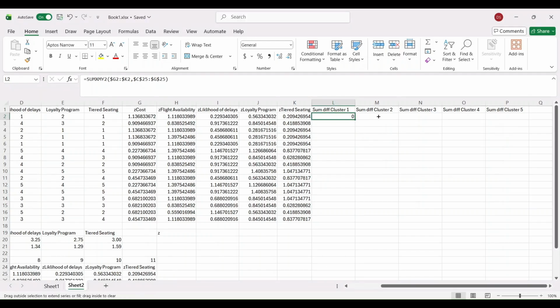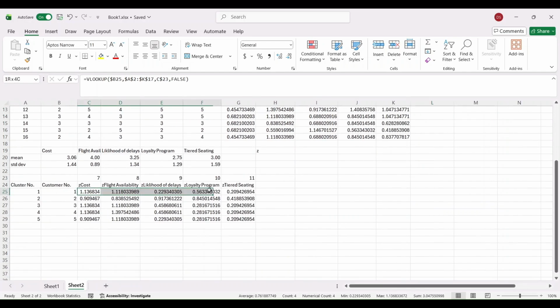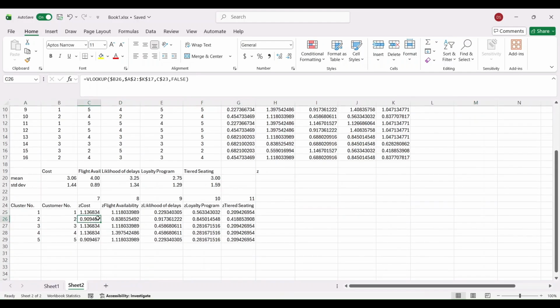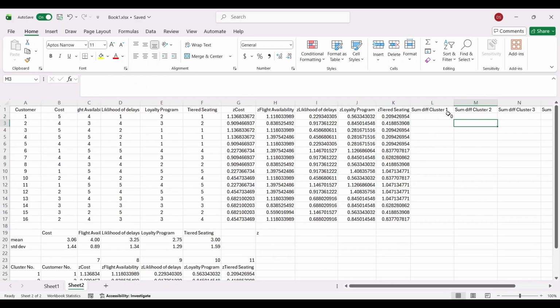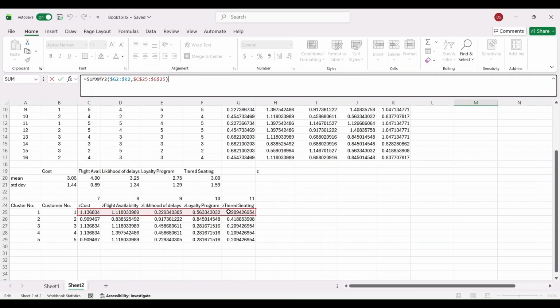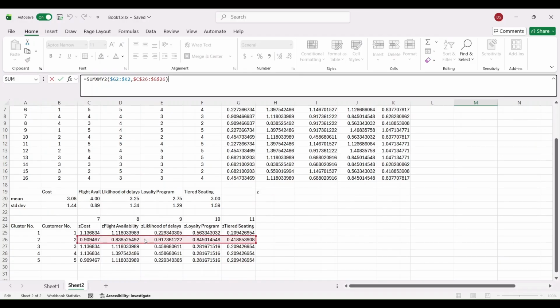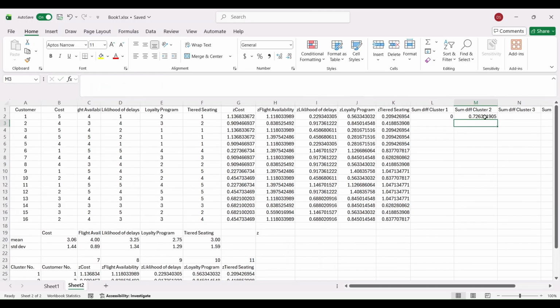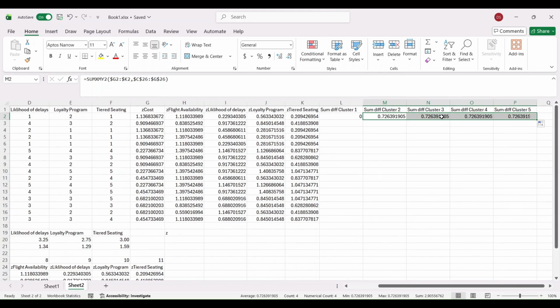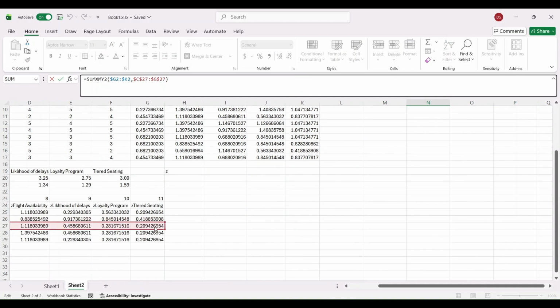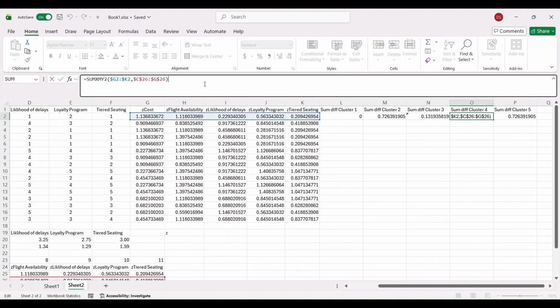Now here's why I told you not to drag it across yet, because the first column, the sum of differences for cluster 1, is comparing with the values of cluster 1. Now for 2, we need to take the values of cluster 2. If we drag it right now, it will take all the same values and it will still compare with the first cluster, and we don't want that. So what we'll do is we'll keep the row part as it is, and we will just move this to second, press enter, copy the same thing to 3, again change the cluster data for this one, enter. We'll do the same for 4 and 5.